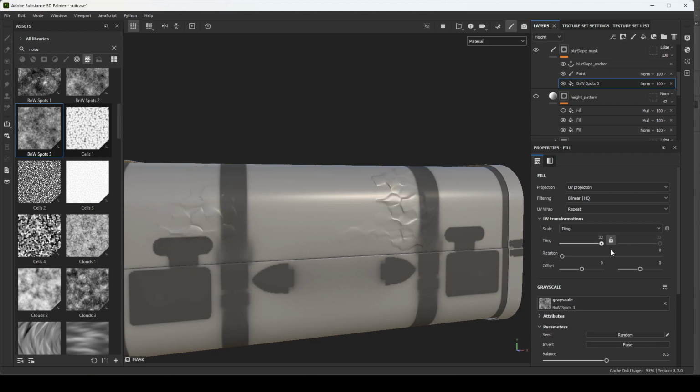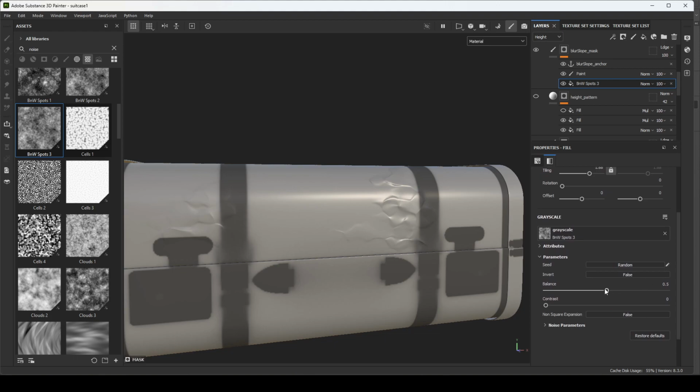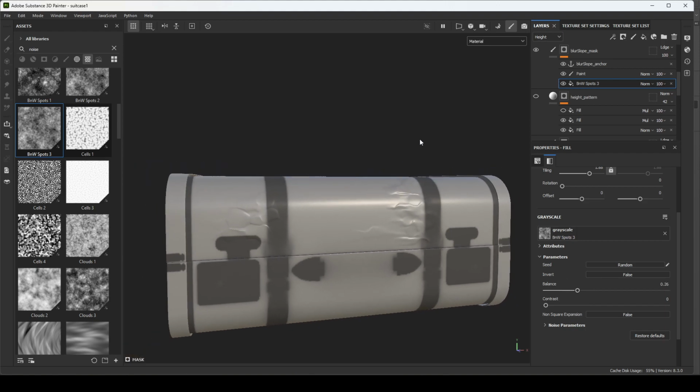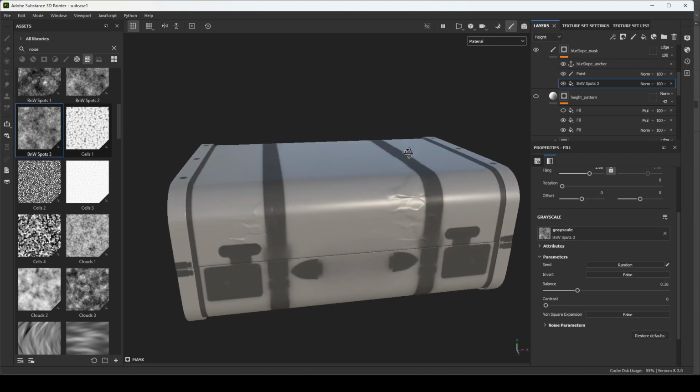If I want really small detail or really large detail, I can change the balance to have it more frequent or less frequent. So if I have that balance up, it's going to be a little bit more frequent in some areas. Same thing going the other way, because it's just basing off of that contrast. So I'm just using my own custom noise to feed in that. That's just something cool you can do if you want to.